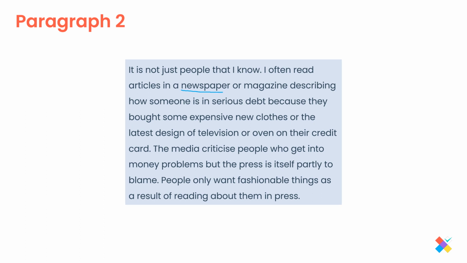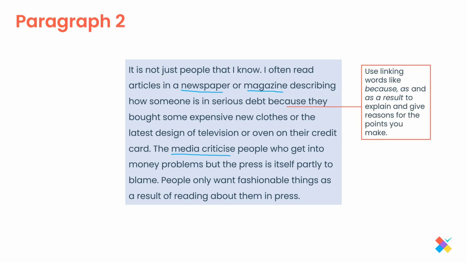Articles in newspapers, magazines, describing how someone is in serious debt because they bought expensive clothes or gadgets. And then again, the media. So this paragraph focuses on the fact that media encourages people to buy, to keep up with the latest trends or fashions. Okay? It's also very important for you to use linking words. Here, this candidate has used basic linking words because, however, since we're talking about a band 5, that's totally fine.